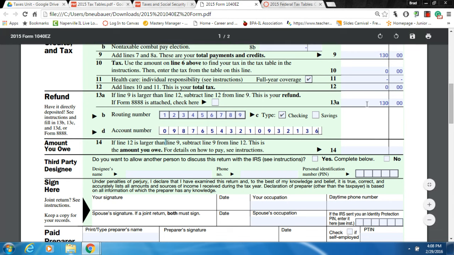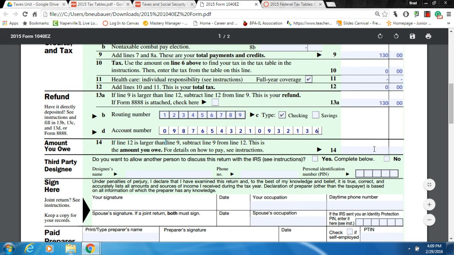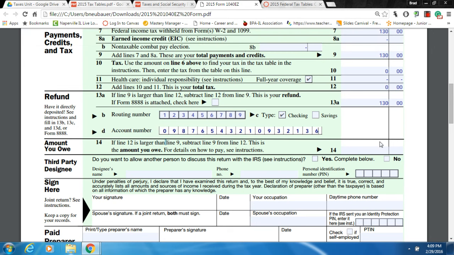There are times where you don't pay enough money in your federal income tax. So for example, if you put the wrong number on the W-4 form when you first got your job, you put like a 4 instead of putting a 1, that means they didn't take enough tax out, so you're going to owe the government tax money. Okay, and that's where you would put the amount you owe here, and then you look in the instructions on how you go about paying that and sending them a check.